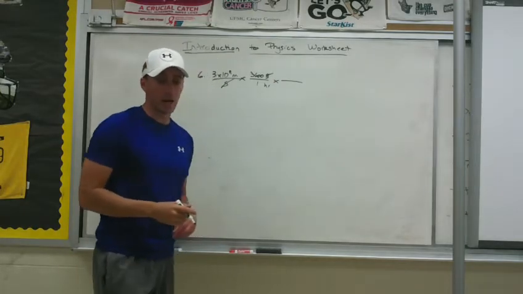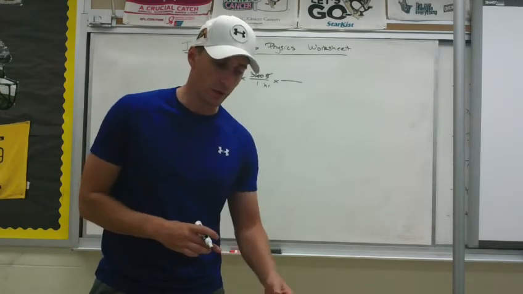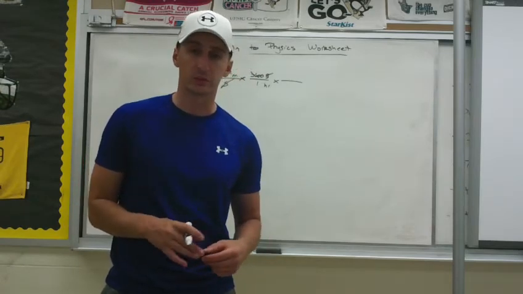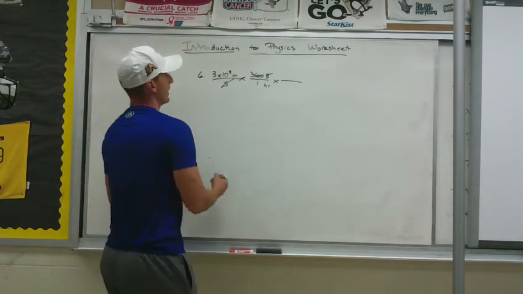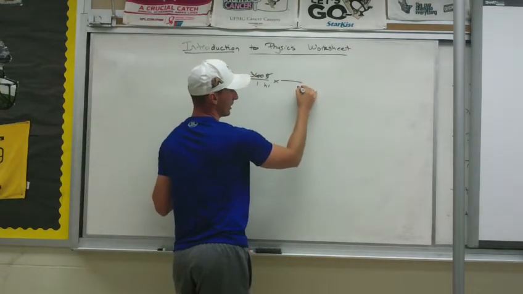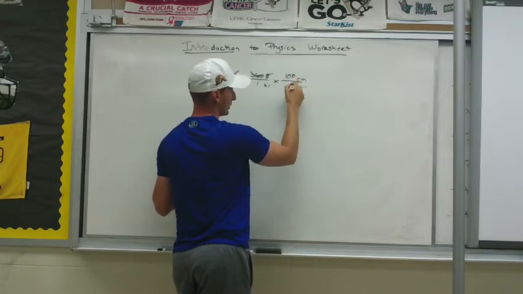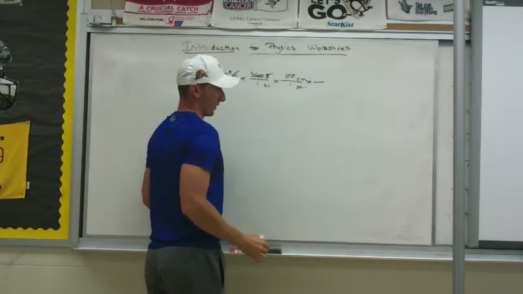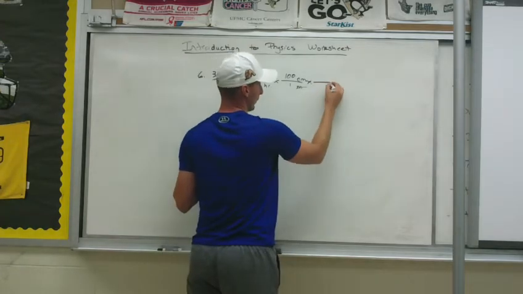All right, but I'm going to an English conversion. So from number 1, they give you 1 foot is equal to 30.48 centimeters. So I can get to centimeters, I can get to feet, and then I can get to miles. So meters go down here. I want to go to centimeters. I know that there's 100 centimeters in 1 meter. I want to get to the English, so I'm going to feet. I want to get rid of centimeters. 1 foot is equal to 30.48 centimeters.